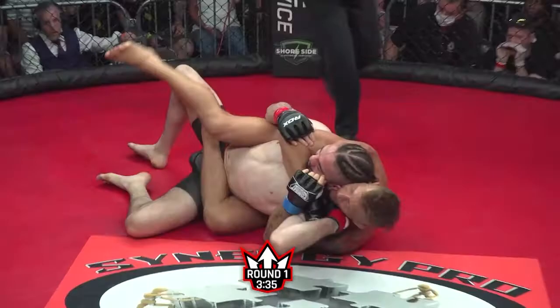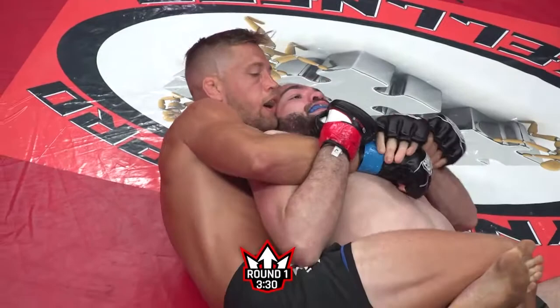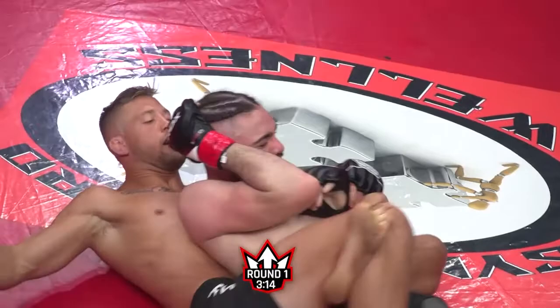Radtke did a very good job. Sneaks that choke underneath, but Justin's fighting the hands well. He's got that 2-on-1, not really getting him. Getting position under the chin, although he does have the body triangle. Yeah. Justin's got to turn his hips towards the body triangle here to escape. Or take the risk of using both hands to put pressure on the knee so that he's forced to open that figure four. Here we go.